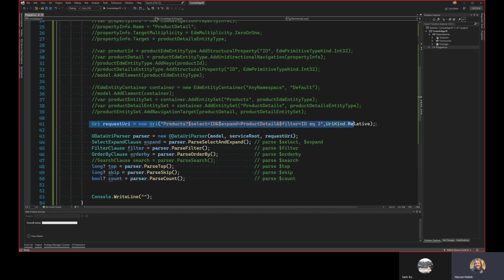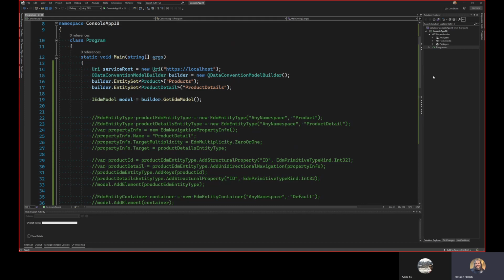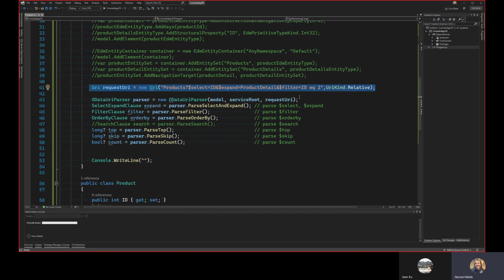The power of this is unlimited, because this is a console application. It's not ASP.NET. This query could be coming from input through a console application. It doesn't have to go through a URL. It looks like a URL, but it's just a language that an API endpoint would understand. And we could even shift the language itself.